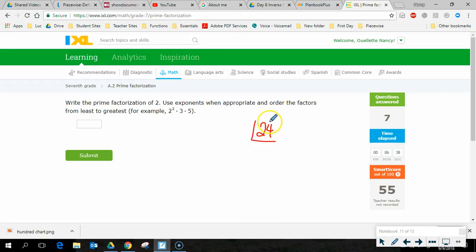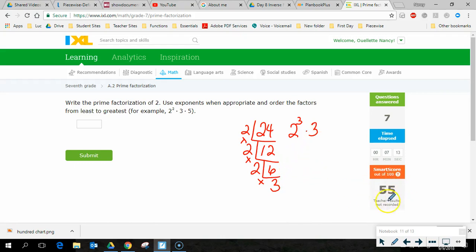Smallest prime number that divides into 24 is 2, because it's even. 2 will divide into 24 12 times. Every time I get an even number, I'm going to divide it by 2. 6 is an even number, divide by 2. And then 2 into 6 is 3. When I have a prime number here, I stop. My prime factorization for 24 is 2 times 2 times 2 times 3. Count up the number of 2's. I've got 3 of them. So that's 2 to the third power times 3. That wasn't the problem we were given, so we're not going to enter that and get it wrong.